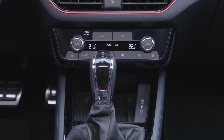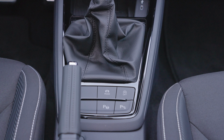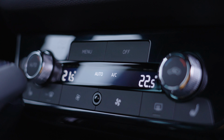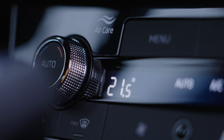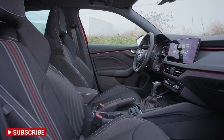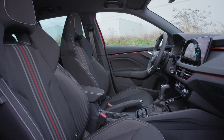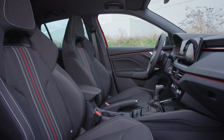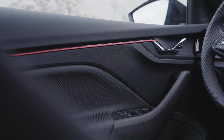This infotainment system is great and simple to use, and we also get physical climate control buttons. Again, these are very easy to see and use. We do get a few more physical buttons down below on the centre console, and there are also some new materials inside, and the front seats are very comfy and premium feeling. Personally, it's even better than the Volkswagen seats if you ask me. Also, because this is the Monte Carlo edition, you get sports bucket seats and a sportier 3-spoke steering wheel. You also get a manual handbrake. Finally, the passenger seat also has ISOFIX points.